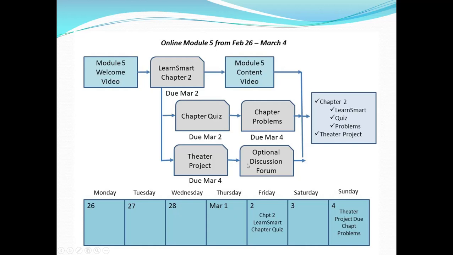There's a discussion forum. It's not required this week, but if you have questions about what you're seeing, these chapter quizzes, these chapter problems, the theater project, it'd be a great place to float those questions out there. You'll see it. It's titled Optional Discussion Forum for week 5. So we'll dig in. No extra articles this week, and the course cafe is of course always open for your use.